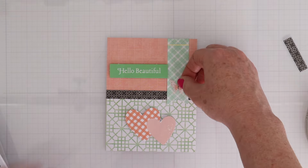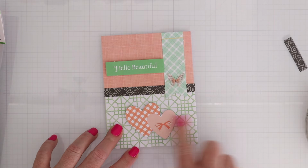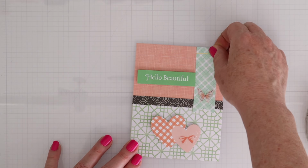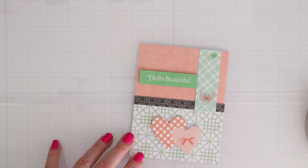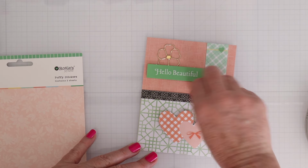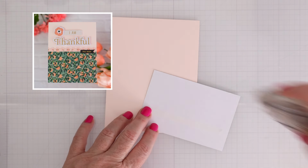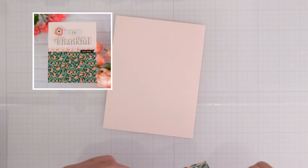Now let's take a look at some of those clear stickers. Those go on really nicely, and they kind of blend in nicely with the pattern paper as well, so you can use them on top of die cuts, on top of pattern paper. The puffy stickers, again, some of them have that gold look to them, so they add a little bit of shine quickly and easily because they're all self-adhesive.